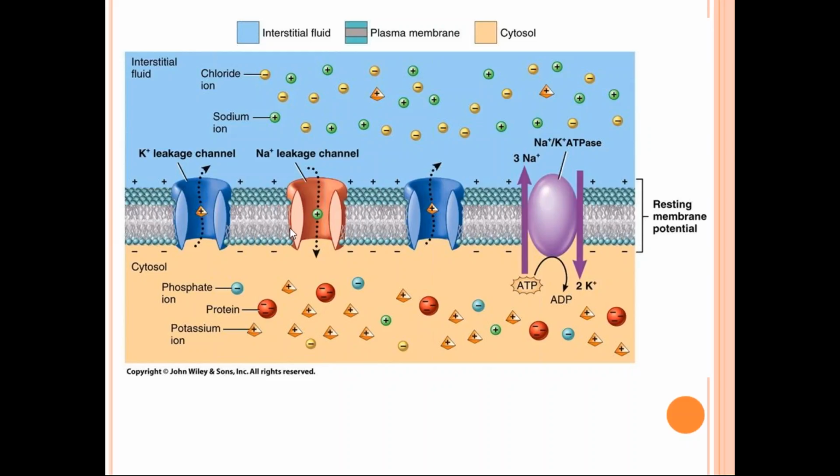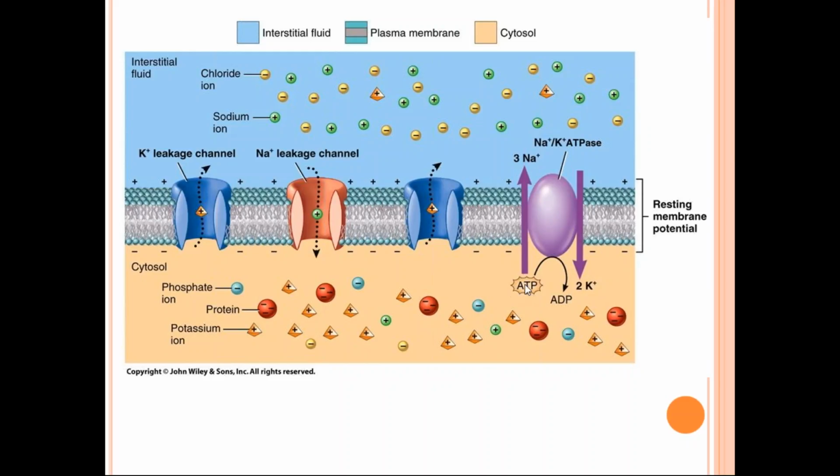Okay, so the cell doesn't just have a few here. We know it has like 50 leakage channels for potassium to 1 sodium leakage channel. And of course, there's hundreds of thousands of these. And then it's going to have thousands of the sodium-potassium pumps. And all of those doing all that they do, the leaking out of the potassium, the leaking in of the sodium, okay? The sodium-potassium pump pumping out 3 sodium for every 2 potassium constantly.